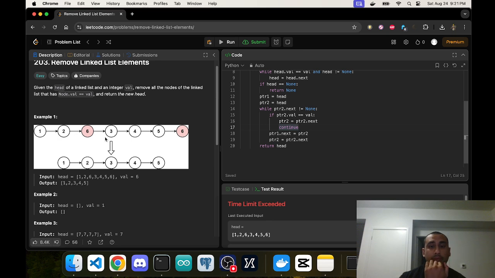So if the value is 6, pointer 2 dot next is 6, right? Pointer 2.